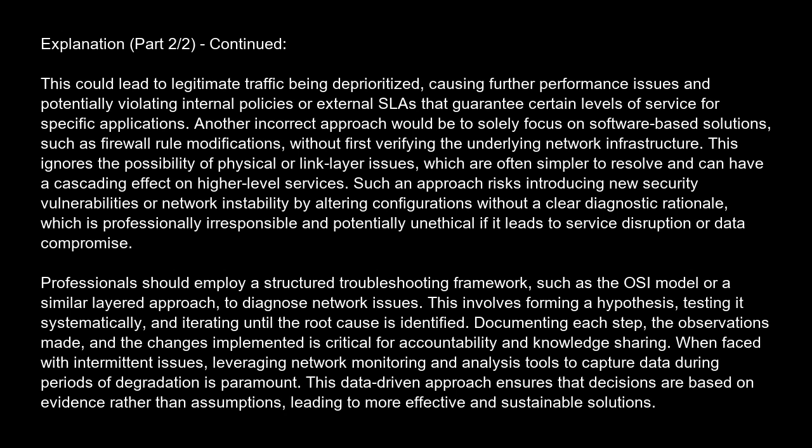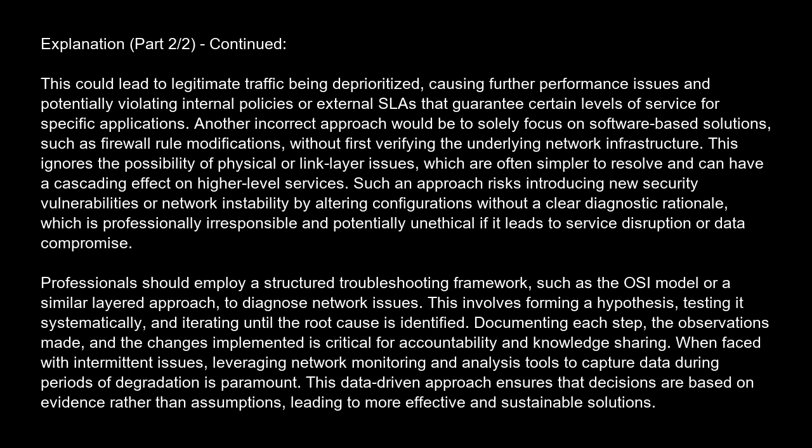Another incorrect approach would be to solely focus on software-based solutions, such as firewall rule modifications, without first verifying the underlying network infrastructure. This ignores the possibility of physical or link layer issues, which are often simpler to resolve and can have a cascading effect on higher-level services. Such an approach risks introducing new security vulnerabilities or network instability by altering configurations without a clear diagnostic rationale, which is professionally irresponsible and potentially unethical if it leads to service disruption or data compromise.